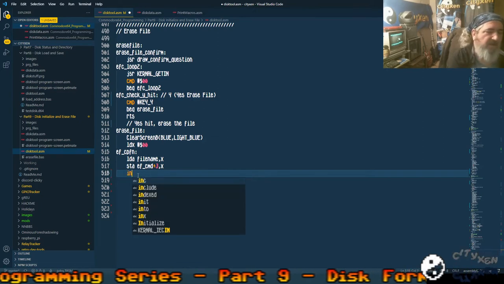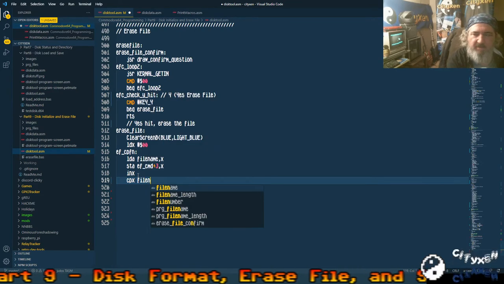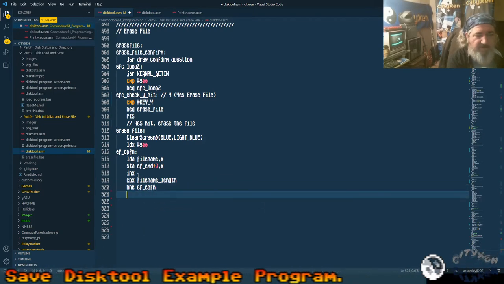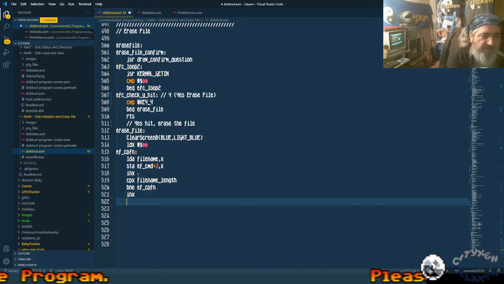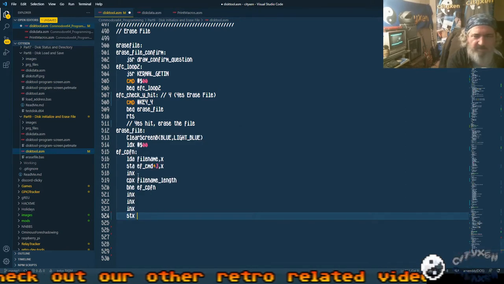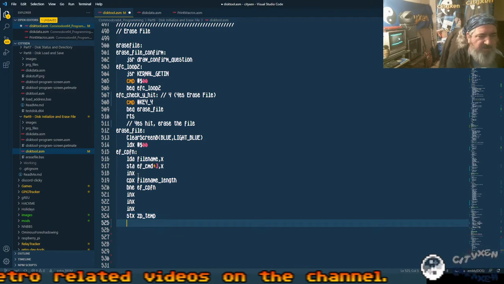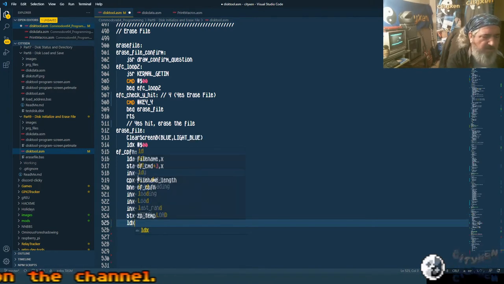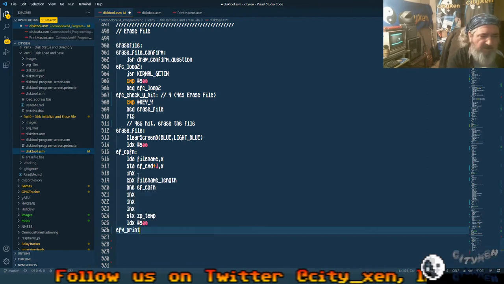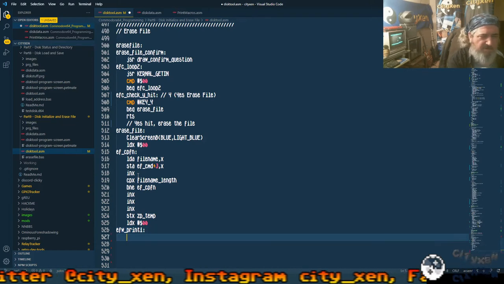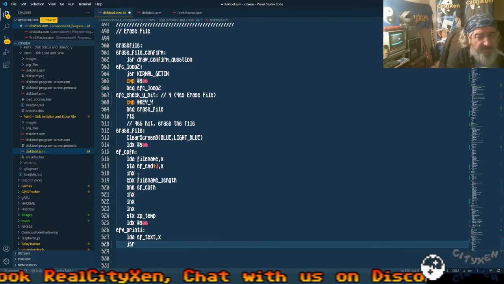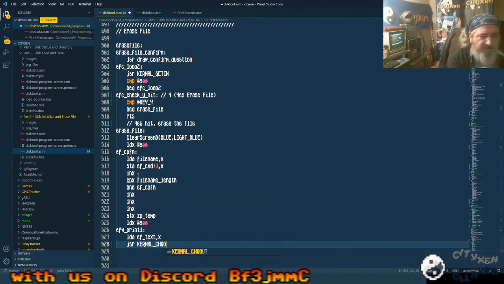Right. Where are we at? Sorry, init, inx, increment the x register, compare x with file name length. Branch if not equal to EFC copy file name, CPFN. So, there you go. Inx. So, three increments of the x and store x with CP temp, which is a zero page temporary variable. Then we're going to load X with zero. EFW print, erase file W print 1. What am I doing here? Load accumulator with EF text, X. Jump, okay, so we're printing out what we're going to be doing here.